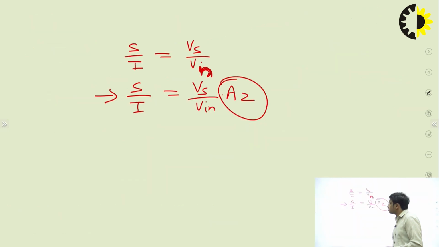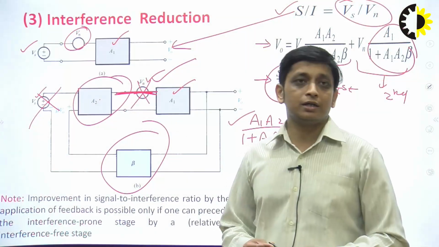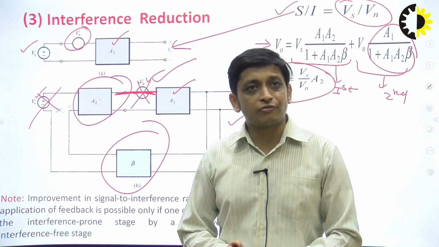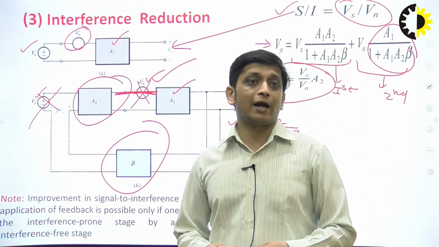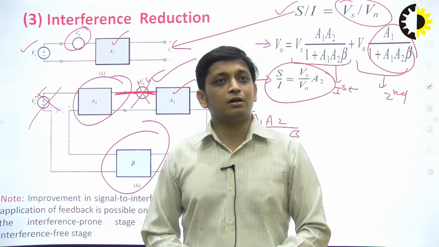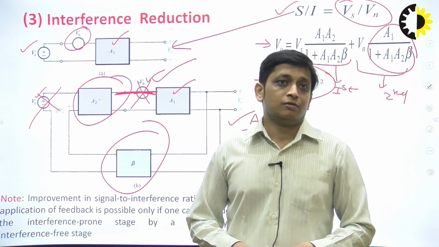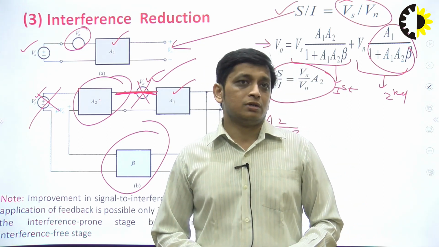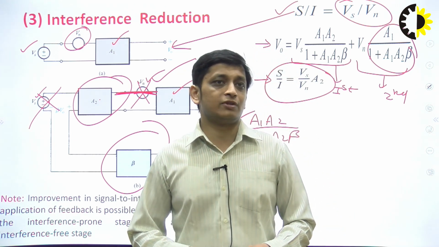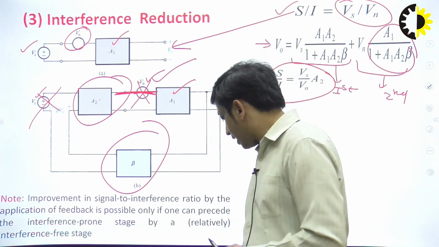In this class I have discussed the cascade amplifier, and after that I discussed the negative feedback structure. What are the advantages of negative feedback? What are the properties of negative feedback? There are various advantages, as we have seen, but the only limitation is that with the application of negative feedback the gain is reduced. After that we understood how gain desensitivity is achieved in a negative feedback system, how bandwidth is increased with the help of negative feedback, and how interference is reduced with the help of negative feedback.